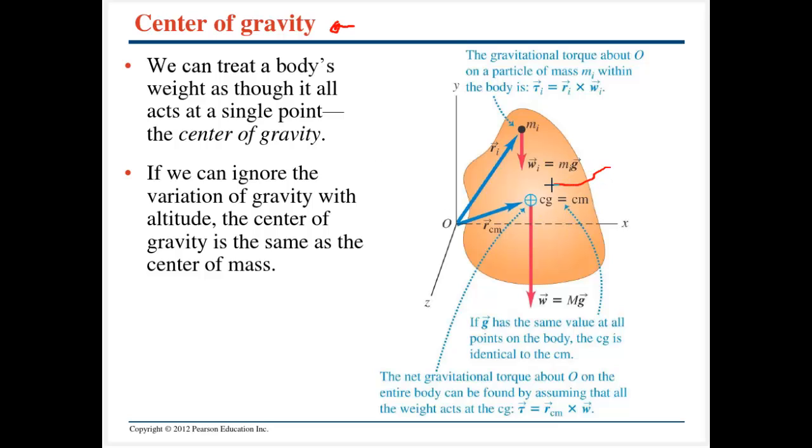That's going to be the center of gravity. For all of the cases that we're going to look at here, the center of gravity is essentially the center of mass of a body. So we can pretend that all of the weight is going to be at the center of mass, which is also called the center of gravity. It turns out that if you build a very, very large object and gravity varies along the length of the body, then the center of gravity is not quite going to be the same as the center of mass, but for everything we're going to deal with, we can treat the center of gravity as the center of mass.